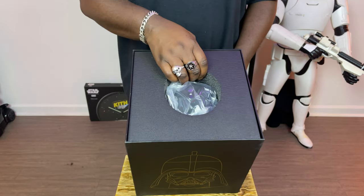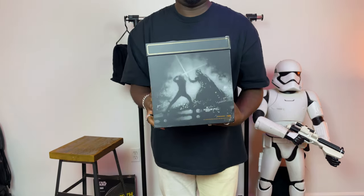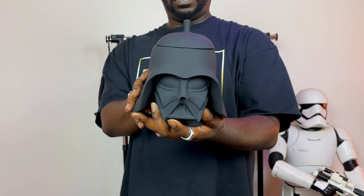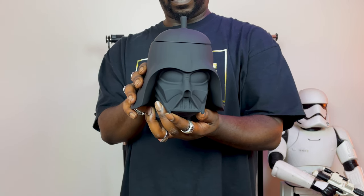Last but certainly not least, and the thing I wanted the absolute most, was the Star Wars and Kith Darth Vader cookie jar. When I first saw this I was like, this is fuego — I absolutely have to have it for my home. I picked this up from my local Kith store in the Miami Design District. Shout out to y'all — you handled the release very, very well. Now this came in a really dope custom box. I'm going to have a real hard time throwing it away. You could use it for a variety of things — it makes a very nice little storage piece or even a little ceramic structure. It is made out of ceramic but has a soft touch finish, so it still feels premium without feeling absolutely delicate in hand. It's a great collector's piece for any Star Wars fan, and it was my most coveted piece — the one I had to have.